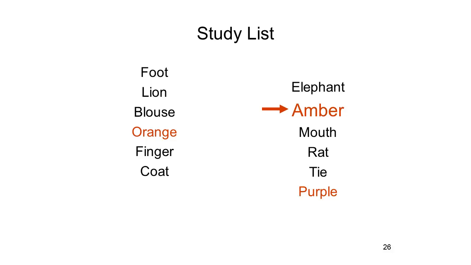You may know of the Amber Alerts that occur when a child has been kidnapped. They're named after a girl named Amber who was a kidnap victim. So there was a girl's name on the list, but you just didn't think of it that way, probably. And the reason for that is, when I first presented you with the list, you encoded the word Amber as a color name, not as a person's name.